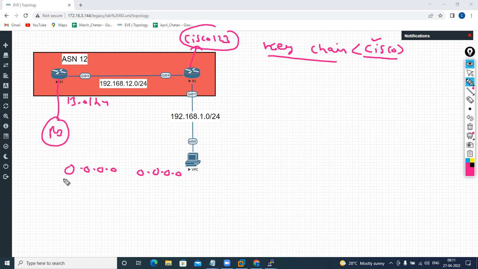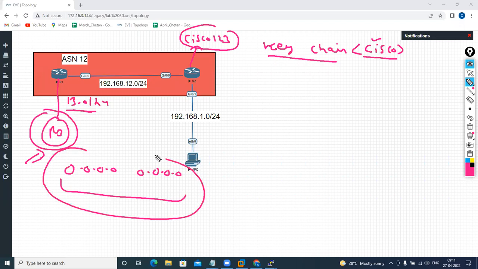EIGRP will get enabled on 13.0 as well. Now if R3 goes and enables EIGRP on the 13.0 network, they will form adjacency. So in order not to form the adjacency with R3, we use authentication. Clear? You need to assume this. Otherwise, why do we require authentication? We don't require it at all, correct?